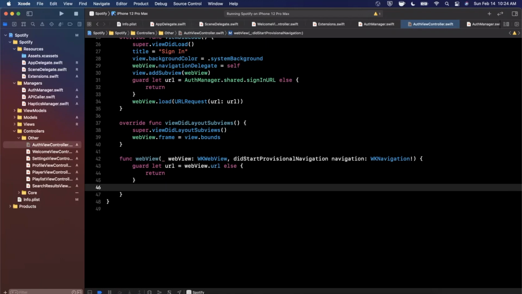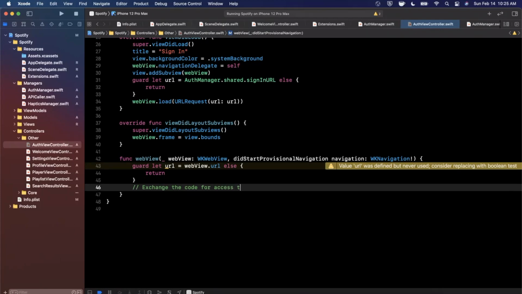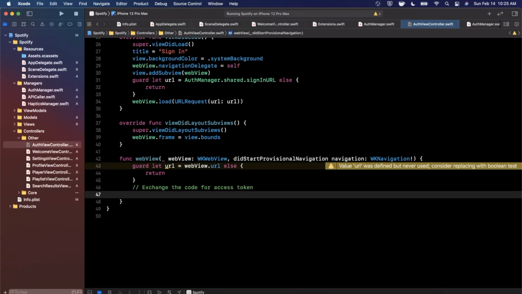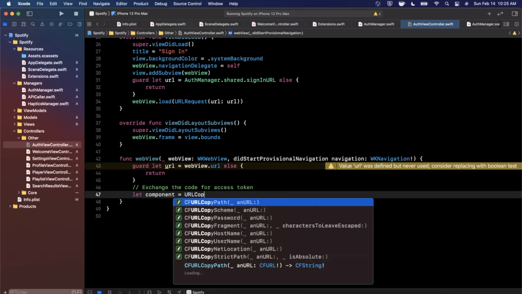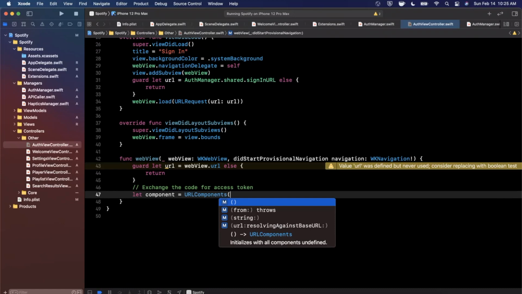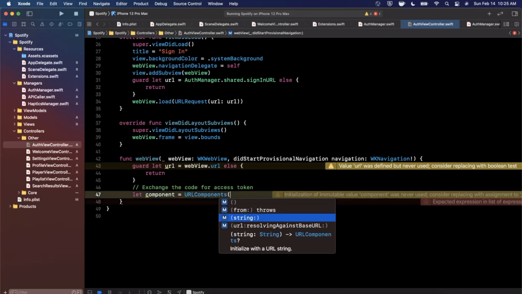And what we're going to go ahead and do now is if the URL has a parameter for code, we want to get that out, because the way this works is we want to now exchange the code that Spotify gives us after the user allows permission for an access token. So the way we can do that is we can say the query components, rather the URL components, is URLComponents of a particular URL.